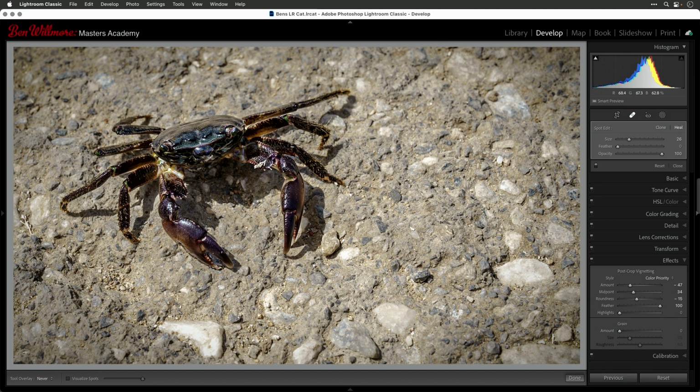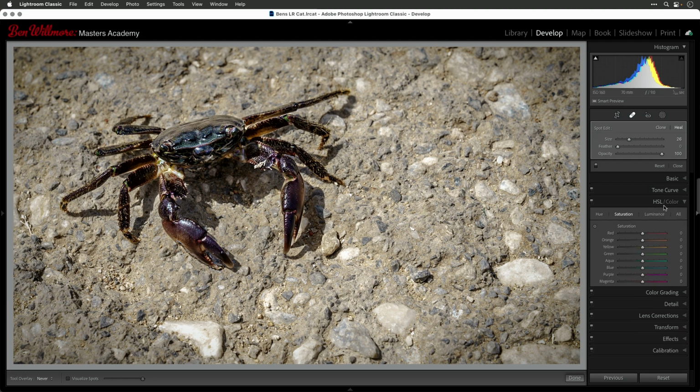And then one final thing when I look at this image as a whole is I'm drawn a little bit to the joints that are here. And if I don't want to be drawn to it quite as much, I could come down here to HSL and work on saturation and just say bring the greens down just a little bit. Not much, but just so my eye is not overly drawn to that area. And I could bring up aquas and blues because that's what's in the subject in this area.